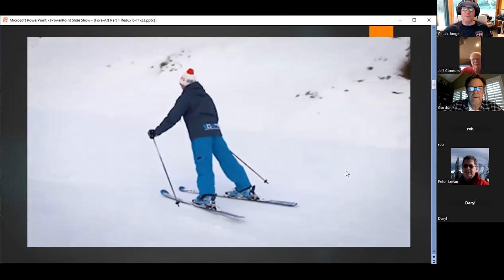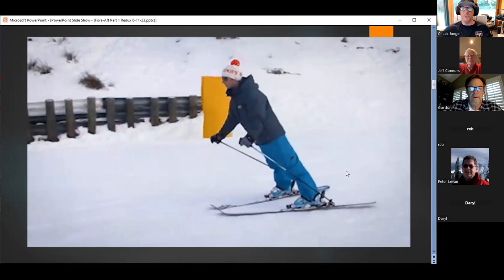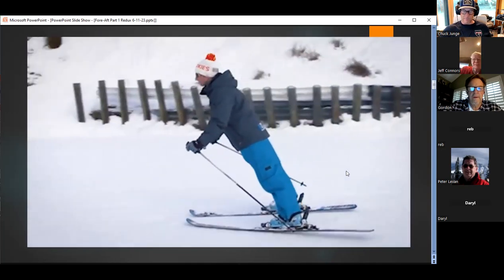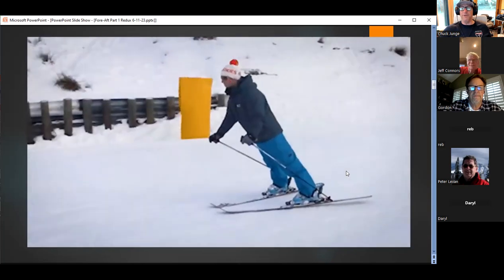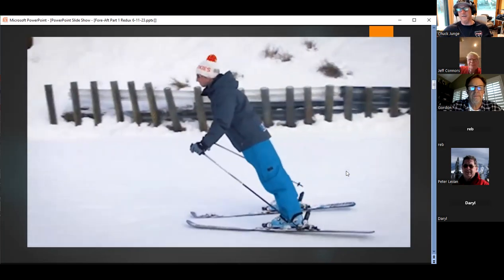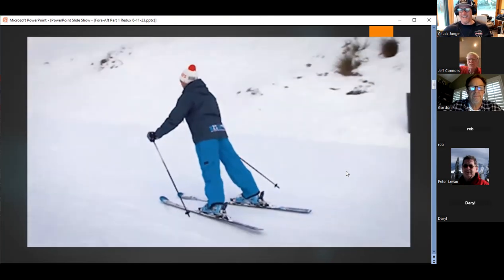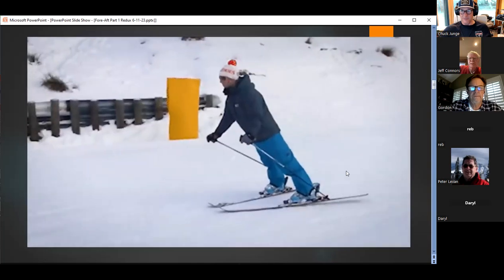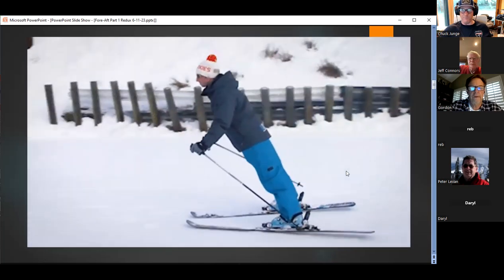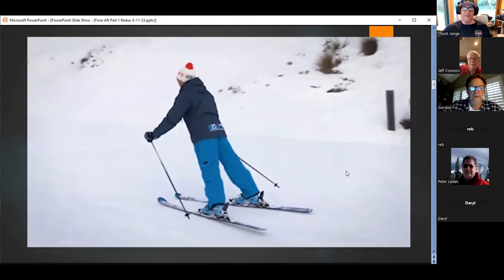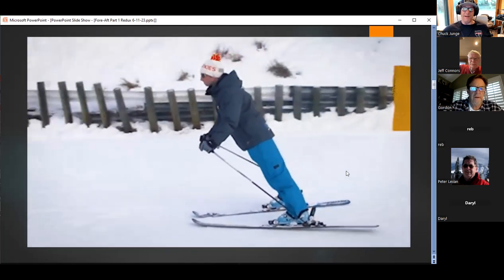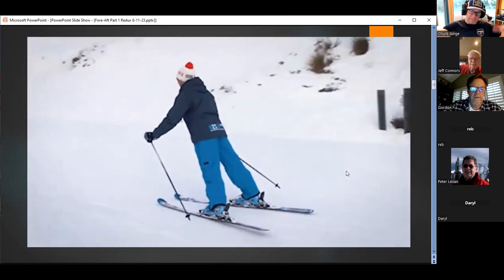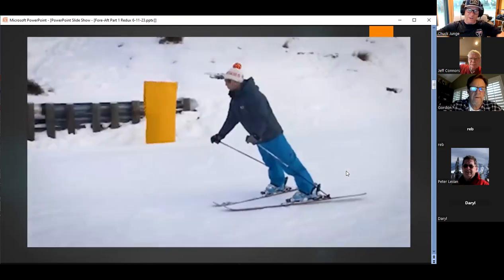We have to use the length of the ski in order to get it to bend and then establish grip. That's how we manipulate the pressure along the length of the ski. The ski is designed to do this. So we initiate by getting forward, which is kind of what Jonathan's doing here, right? And you can actually physically see the ski bend, and as a result, because he's got it on a slight edge, it's gripping a little bit.